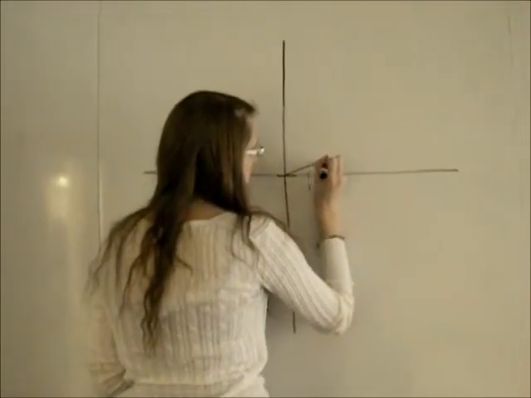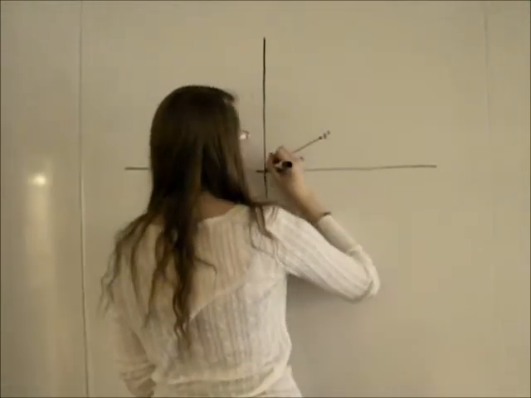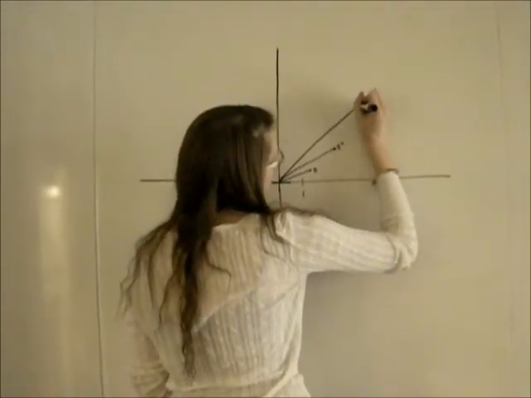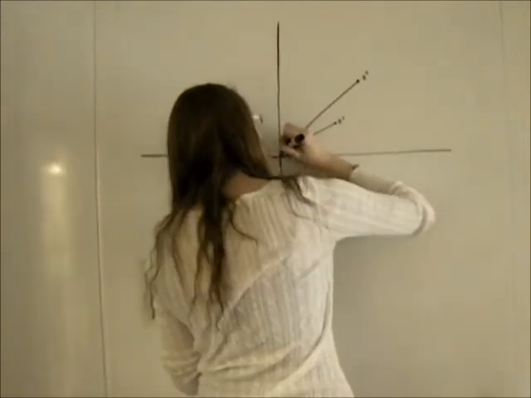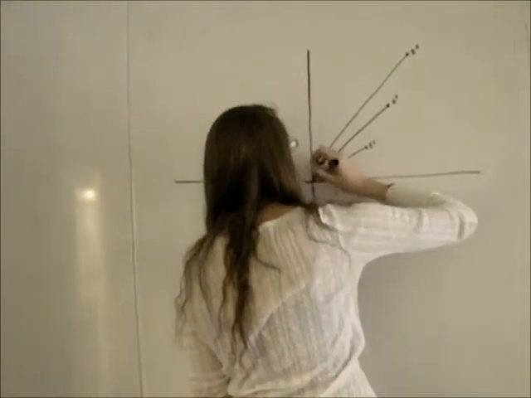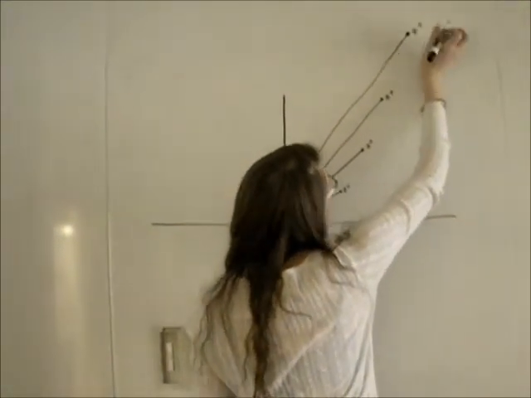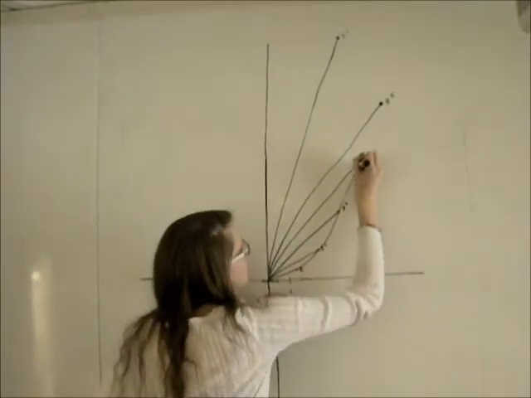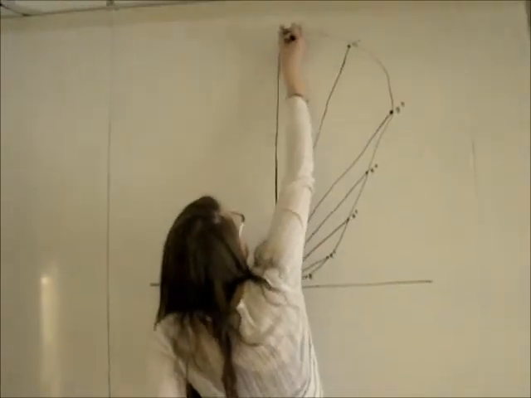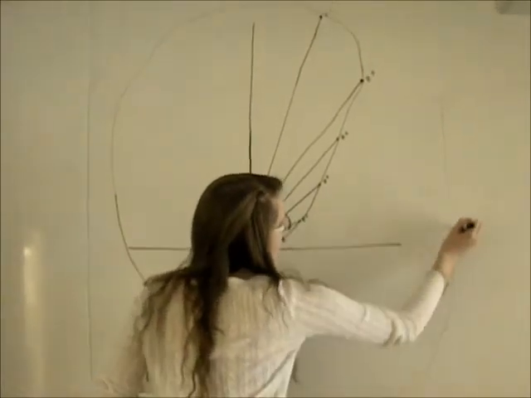Going off of the Argand plane, we decided to graph point z. Then we graphed z squared, z cubed, z to the 4th, and z to the 5th. To find these points, we added the arguments and multiplied the magnitudes. We then connected the points on the graph and realized that it made a spiral.